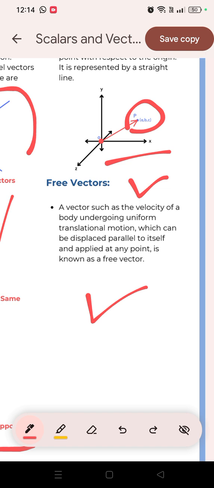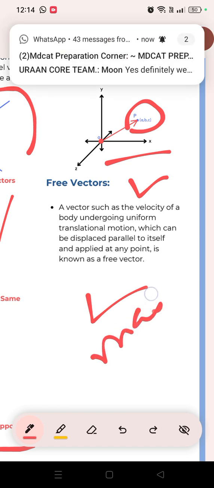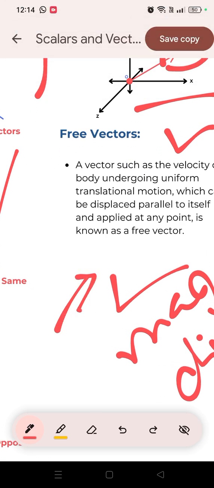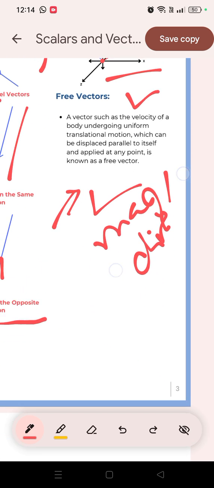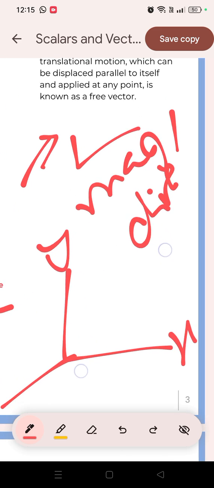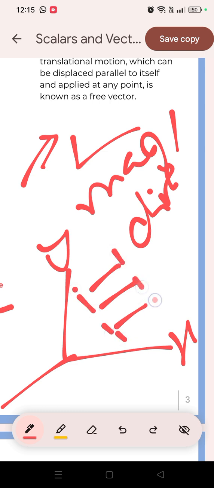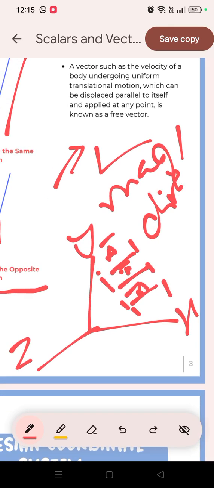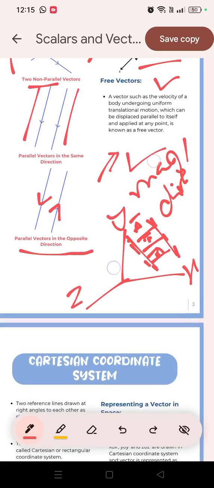They can even move, they're very free, as they don't change their magnitude or direction, and they're represented by an arrow that is not attached to any specific point or space. Suppose if I give an example, this is a diagram, this is the x, this is the y, this is the z axis. So here if I just write a and an arrow, this is called a free vector, because it does not depend on any position, it's flowing like this. So I'm sure it's clear to you.